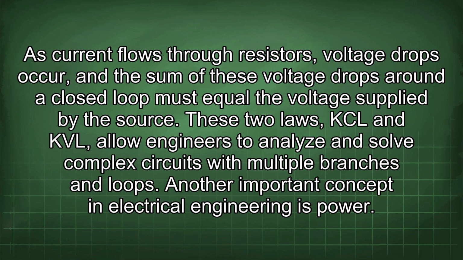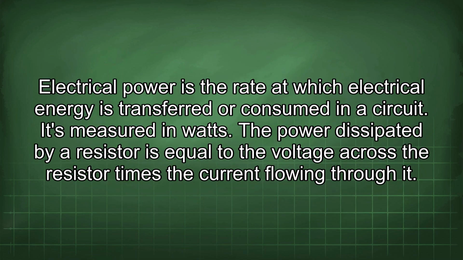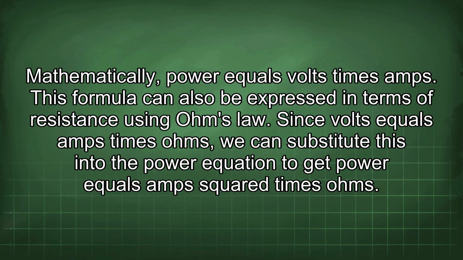Another important concept in electrical engineering is power. Electrical power is the rate at which electrical energy is transferred or consumed in a circuit. It's measured in watts. The power dissipated by a resistor is equal to the voltage across the resistor times the current flowing through it. Mathematically, power equals volts times amps.